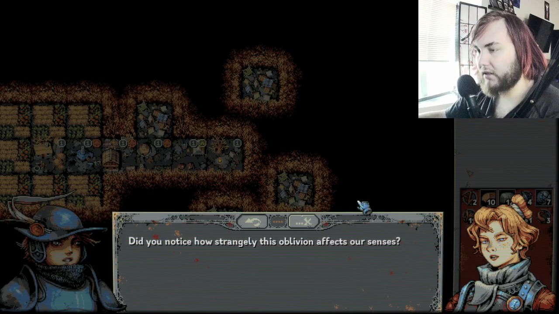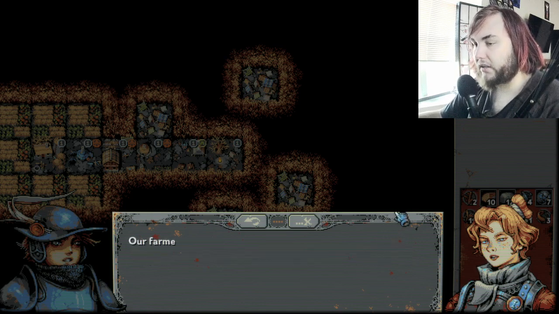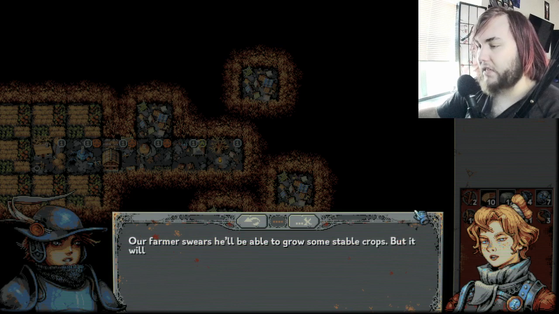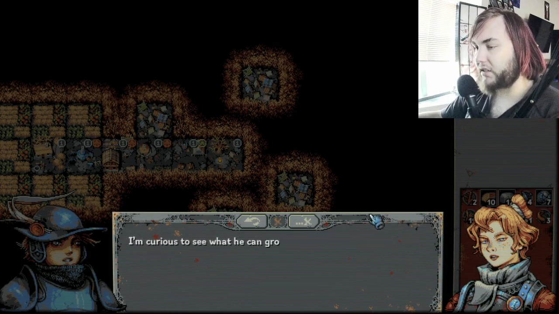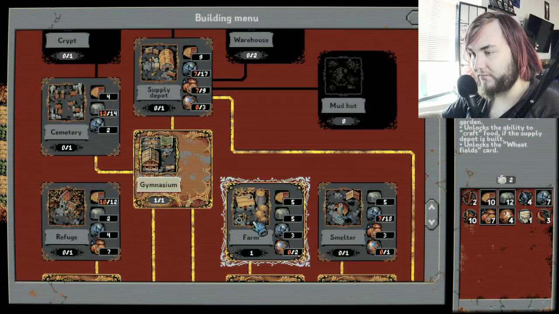Playing again. I've just built the farm, which gives us all these little farms. Isn't that nice? You notice how strangely this oblivion affects our senses? Hunger, for example. You can go for days without food and you still won't be hungry. That doesn't mean you should quit eating. Our farmer swears he'll be able to grow some stable crops, but it'll take some time. I'm curious to see what he can grow without any sunlight. Yeah, I would be too, honestly.